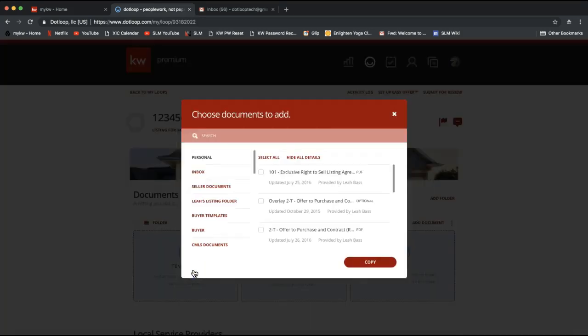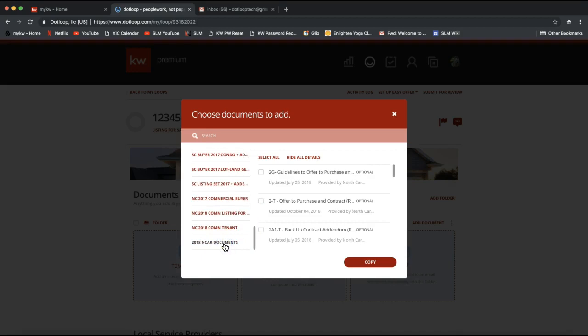So I'm clicking on that first blue box. And this pop-up box that displays should look slightly familiar to you because we did start class in the templates. And you'll notice on the left-hand side we do have our form folders, and we have a little scroll bar here that we can scroll to find the form folder we're looking for. Again, your screen will look different than mine depending on which Market Center you're in, because your Market Center staff awesomely adds these form folders for you.